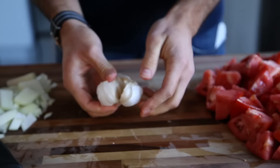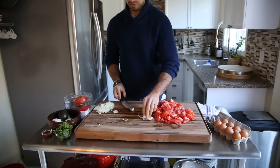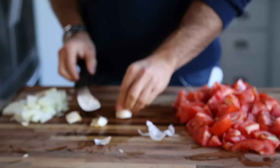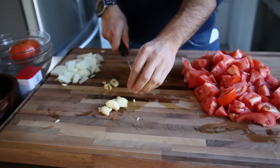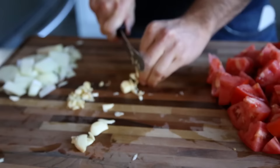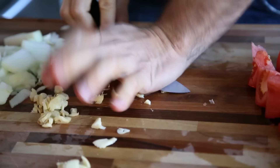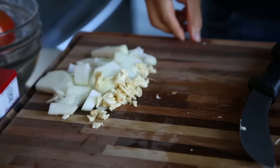Now we're going to want some garlic — lots of garlic. I'm going to use about three to five cloves. You like less garlic, use less garlic. What you do is smash the garlic really quickly — the onions are making me cry! When you smash them, the skin just peels right off. I love shakshuka so much, even when it makes you cry. Smash it, rough chop, and put that in with your onions.